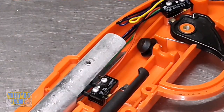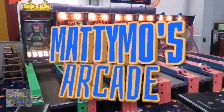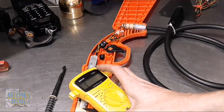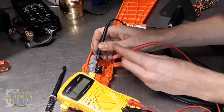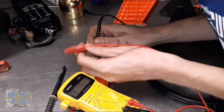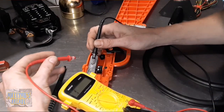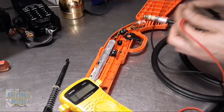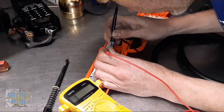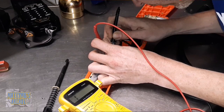Let me pull my meter out and we'll go ahead and test this micro switch and make sure that it's working. I'll be right back. Okay, see if I can show you. This is a little tough to get in here because the leads aren't exposed all the way. But we should get to zero if I can get my leads on the terminals. This ain't gonna work this way. You still see that? Okay. So we want it to zero out. We are testing continuity. And I did a video on this. It's a little bit more in depth if you're wanting to test your micro switch.